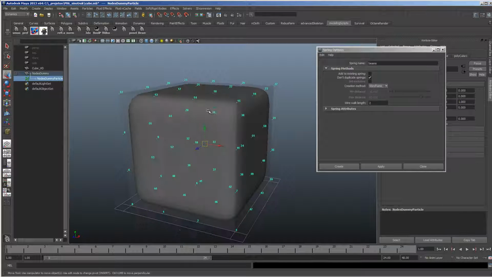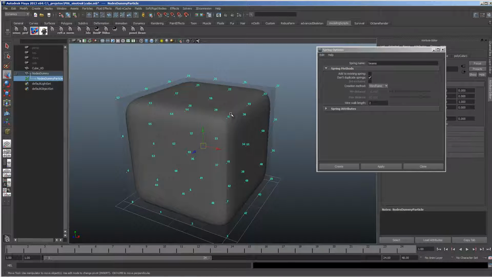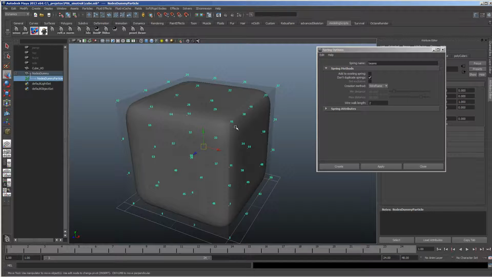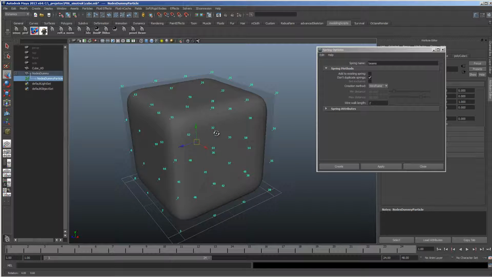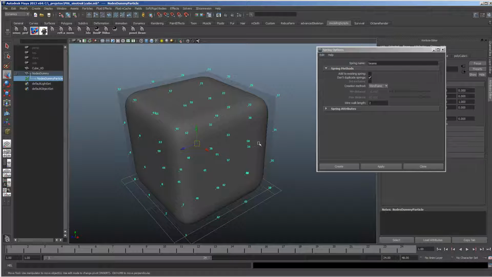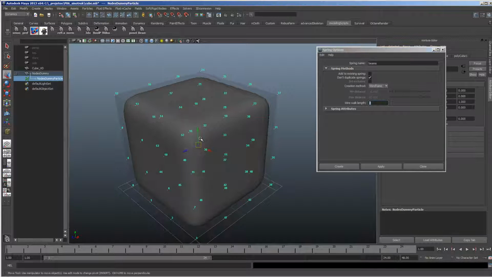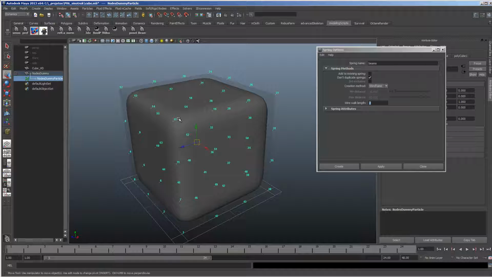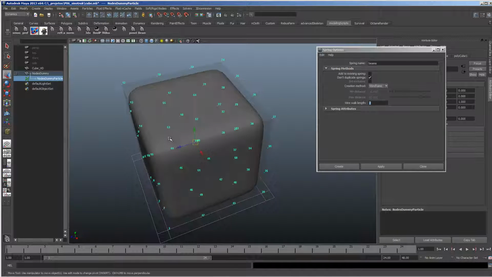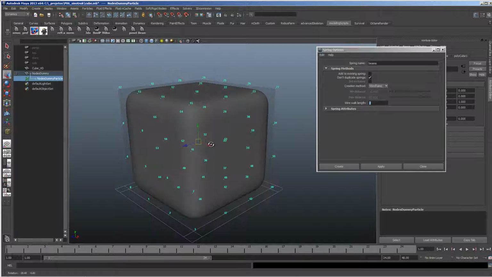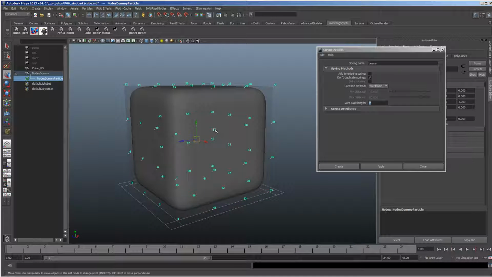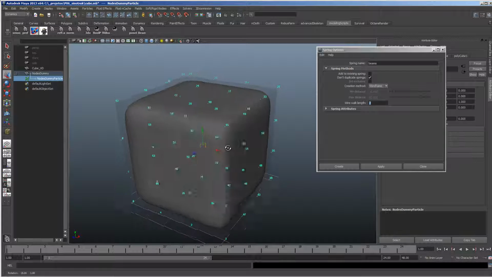That will create, let's say from point 15, one to 14, one to 11, another to 19, but it will also go one level further and create from 15 to 23, from 15 to 7, 15 to 51, and so on.